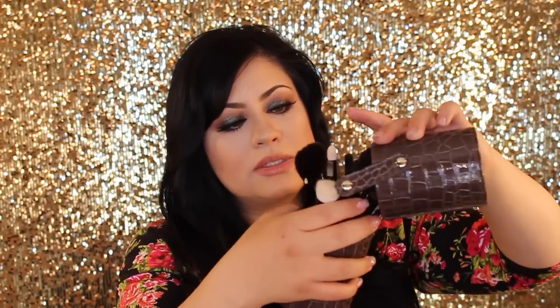My next favorite products are brushes. These are pricey but absolutely worth it — honestly I don't use them every day because I love them so much. These are the Jenny Patinkin brushes; she's a makeup artist who created this line. They come in little travel cases — you can hook them on the sides and travel with them very easily, or just keep them on your makeup counter like I do. The bristles are the softest I've ever worked with — it's beyond words.